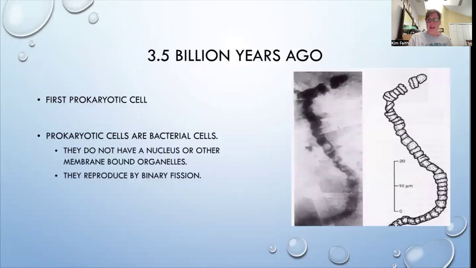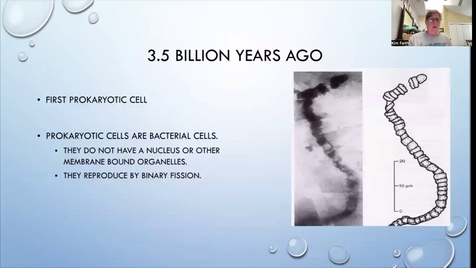That we can date, and these are really kind of interesting. We believe these are a bunch of different cells that are bacterial cells or prokaryotic cells that are stuck together with this mucus that they have formed as part of the cell wall. So the first prokaryotic cells, they don't have a nucleus. They don't have other organelles like mitochondria.